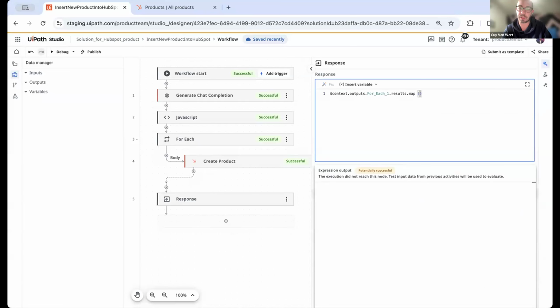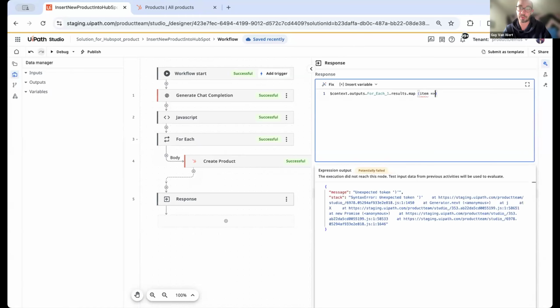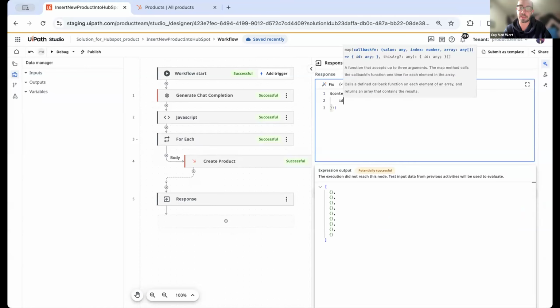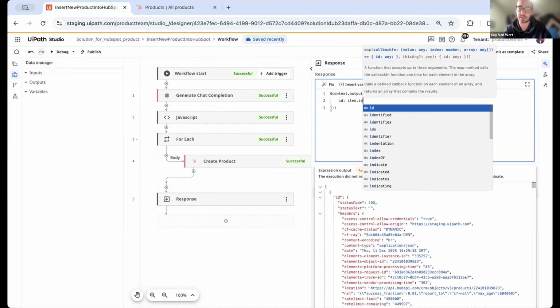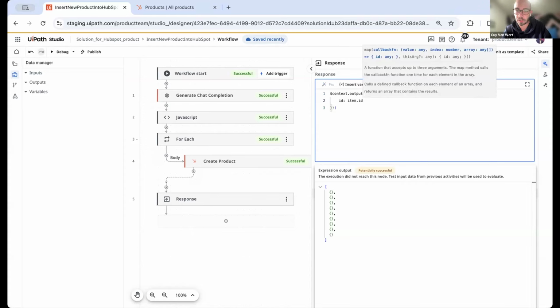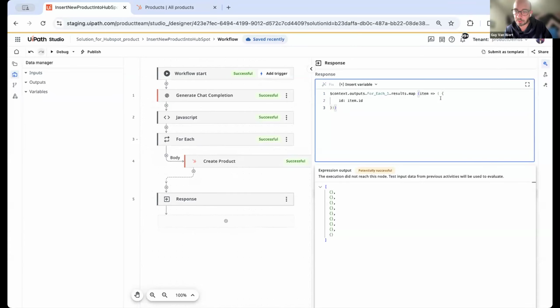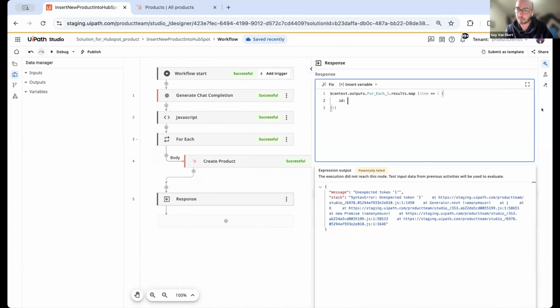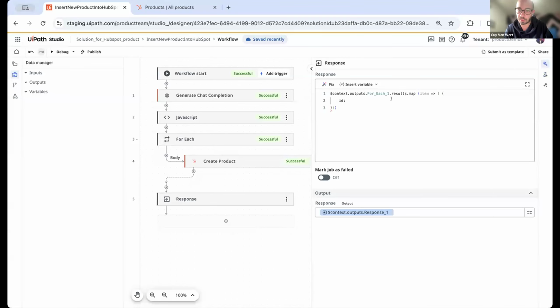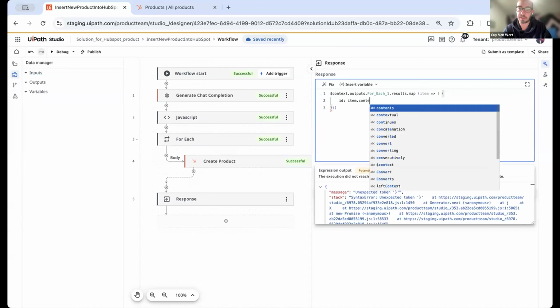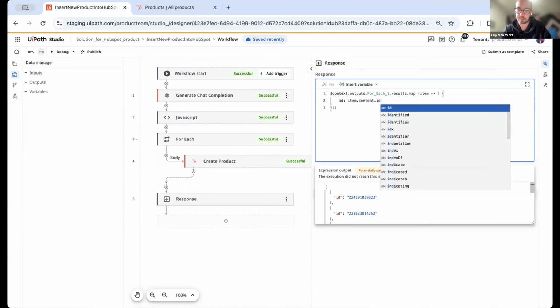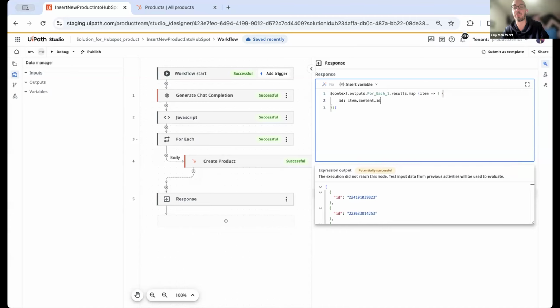So I can just state, let's map, and this is where the JavaScript comes into play. Autopilot can also help you write this. But I can say ID is then item dot ID, I think is what came back. And this is not properly results map item demo. There we go. So I must be wrong on what was returned here. Oh, obviously, item.content. Item.content.id. There you go. And that's the identifier. And this is what Silviu really cares about.